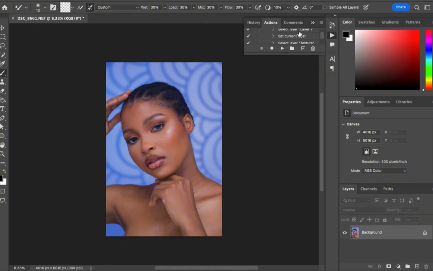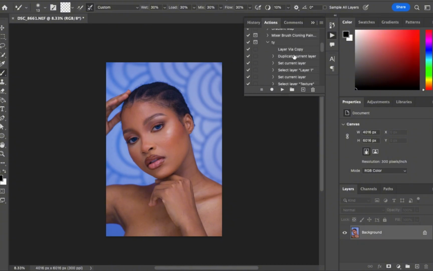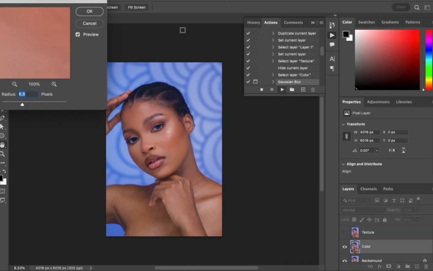What was the name of the action we created? The name of the action we created was TY. So we click on TY and click on play. You see, it gives us the option of altering our Gaussian blur for our texture. Because this is the original image we designed this action with, I would hit OK.